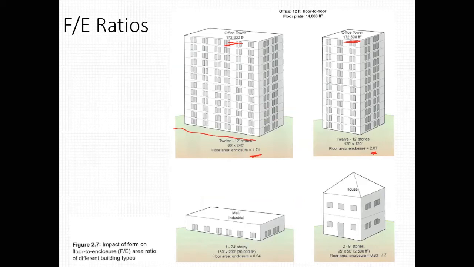And here's one of those examples of the high bay building, looking at the compactness or this FE ratio, the efficiency of the building design. It's got a fair amount of square feet, but it's really high. It doesn't have as much usable space as it could, right? In a two-story building with really high ceilings, you're having to condition all that space inside. You're not conditioning just below this point. You're having to condition all of this.